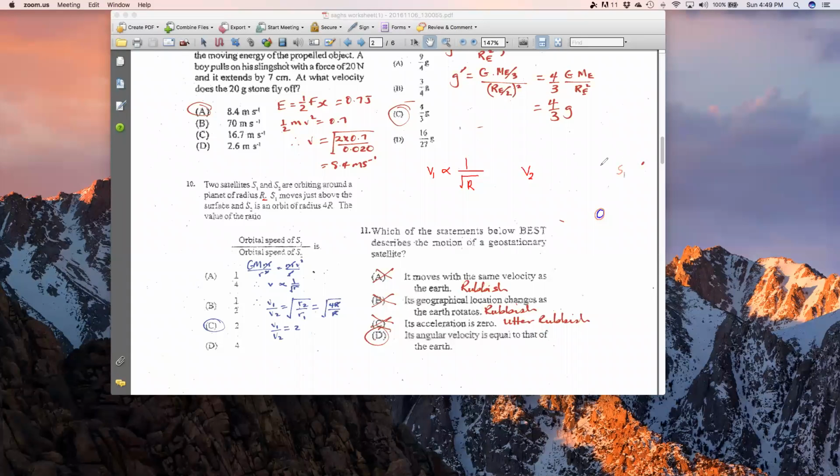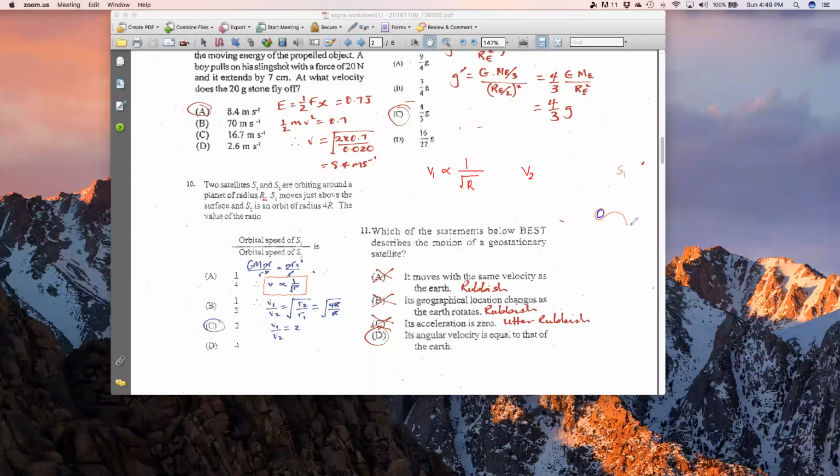Okay? For satellite S1, we can see from this equation here that its speed is inversely proportional to its radius. All right? Sarah, do you think you understand that? Shane, for S1 that is. Yes? Okay, that's S1, right? Good, thank you. S2, on the other hand, the other satellite, and again, this is moving at what speed?